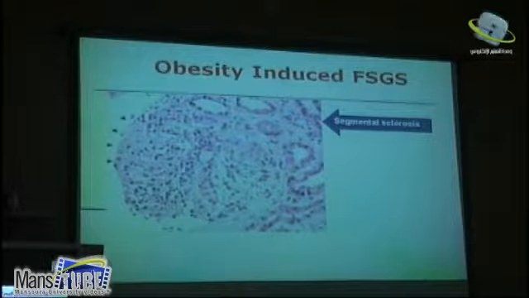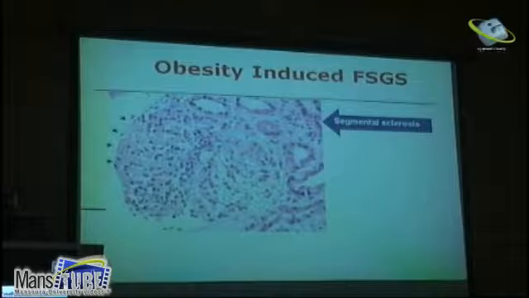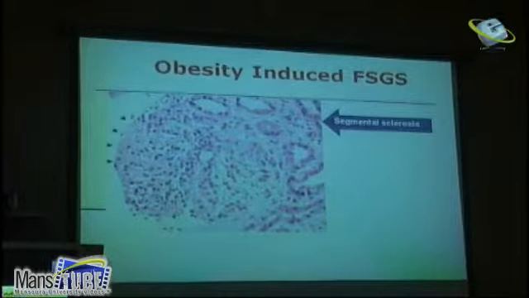Another point in obesity, I am in a hurry to finish the metabolic component rapidly and then leave some time for comment. There is a terminology in nephrology, obesity-induced focal and segmental sclerosis. Focal means affection of less than 50% of glomeruli. Segmental means affection of part of a glomerulus by a sclerotic area, as you see here. So you can have focal and segmental glomerulosclerosis in a person who is obese. The main dilemma is: is it obesity-related or idiopathic FSGS?